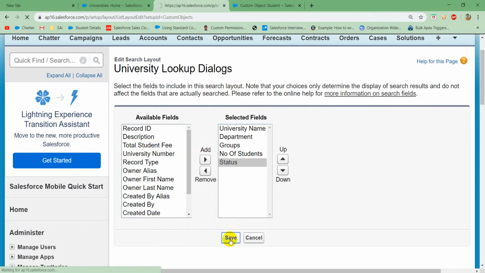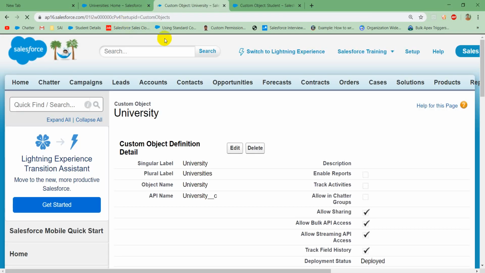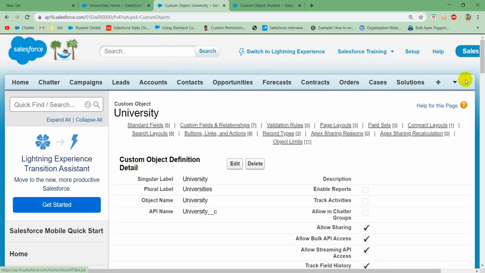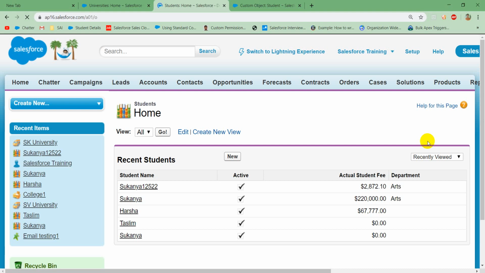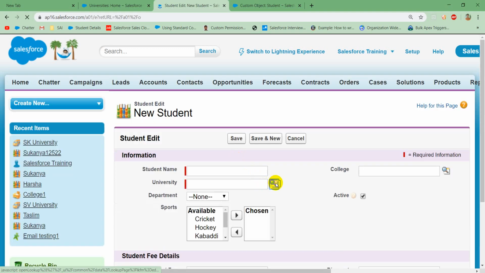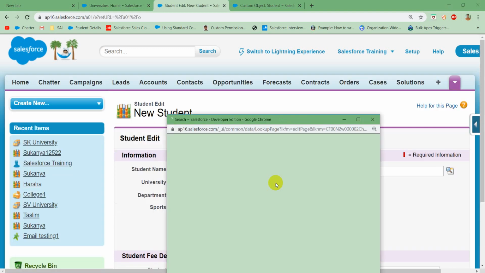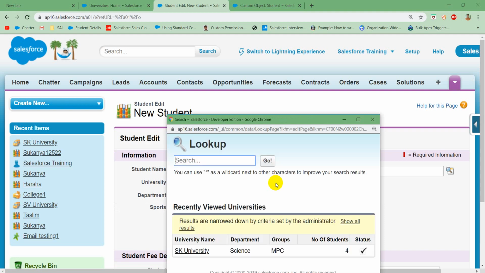Now just try to create a record for student or any other object which has a relationship with this university, where university is the parent. Now here click new, see this, the fields will be displayed here. Okay, it's called lookup dialogues.